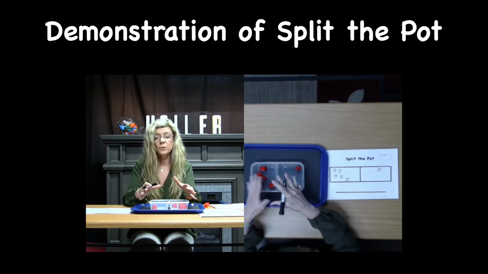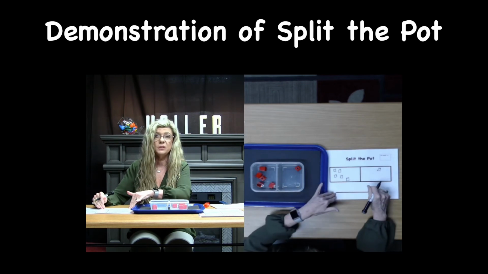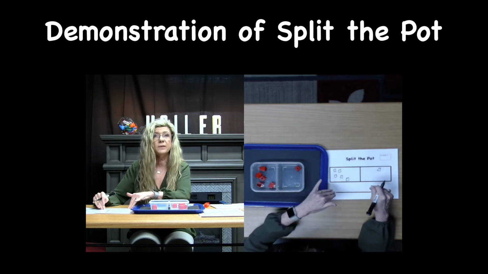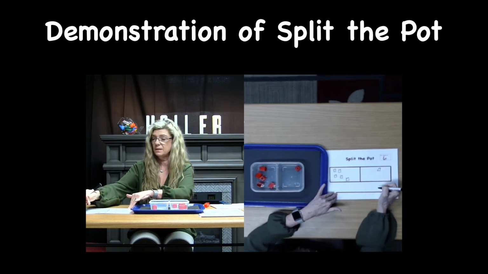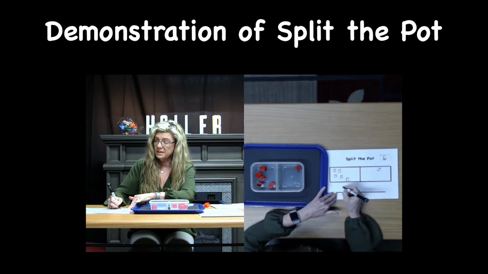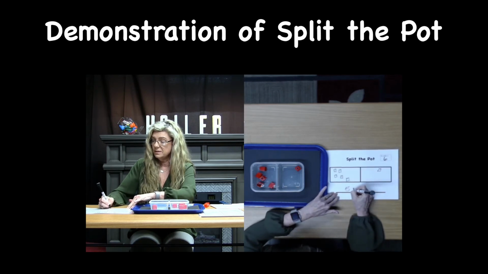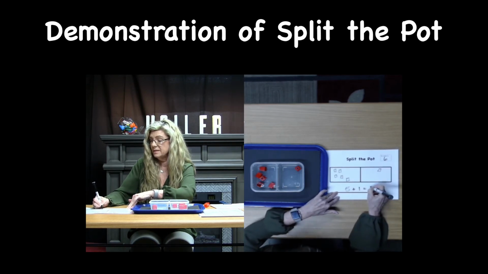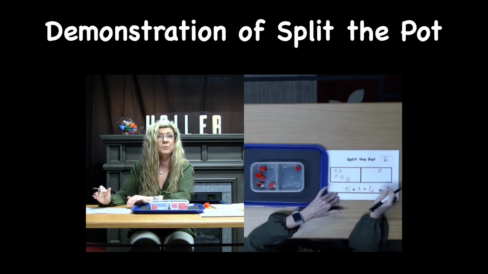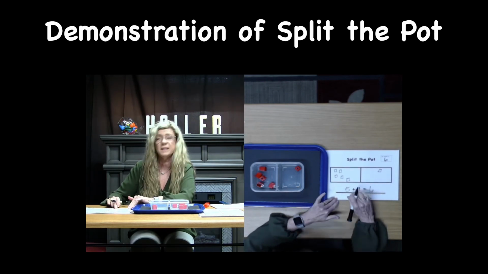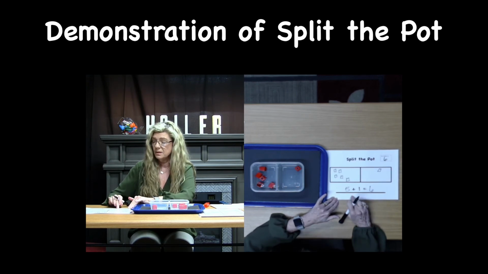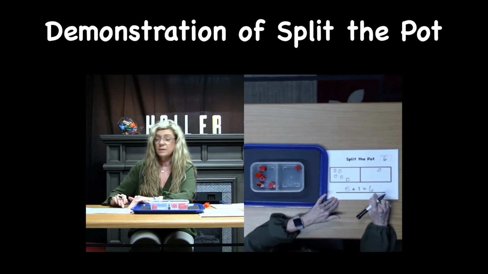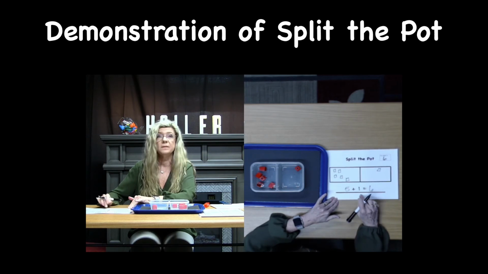And then after they've done this for quite a while, then you can take the next step further, which is the abstract, where they actually write the number sentence that would go with this. And of course they can always label what their number is up here, that this was 6 that we're working on. So we can see that 5 and 1 is 6. And that's actually the terminology that you use with them, that this plus stands for and and this equal sign stands for is. And then you can interchangeably use those words. That 5 plus 1 equals 6, which means that 5 and 1 is 6.